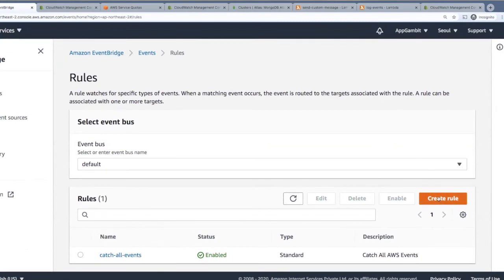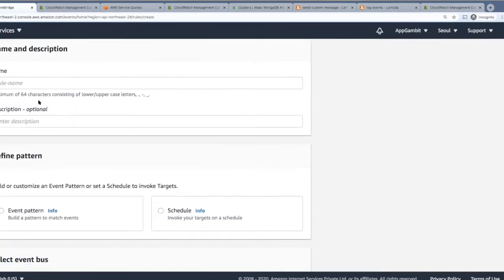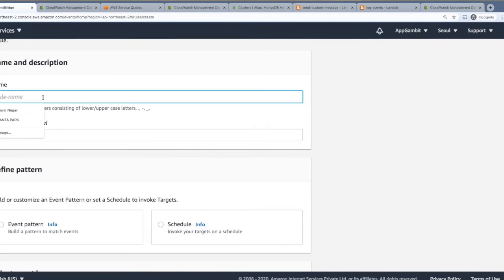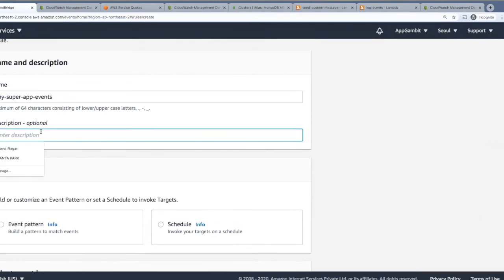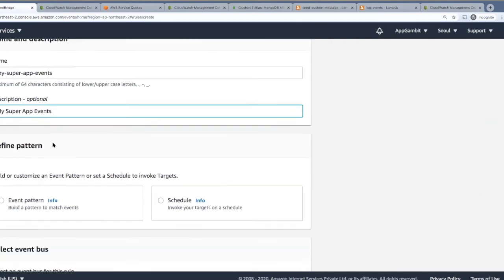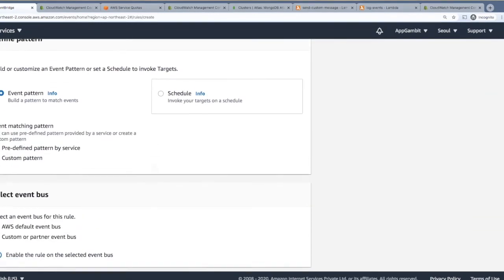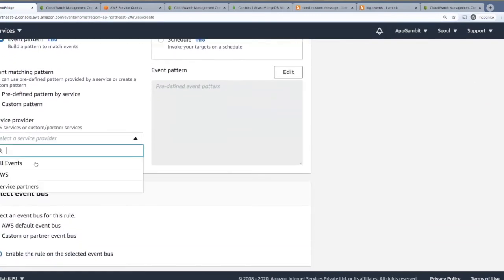So we'll create a new rule. Super app events. Once you use it, you'll find it very simple to configure and use.